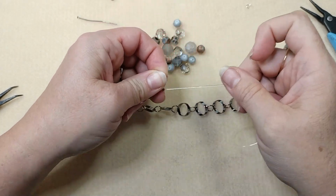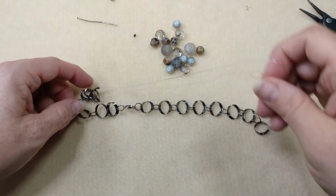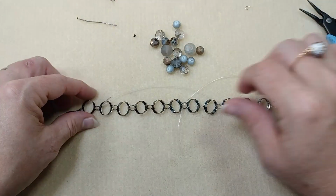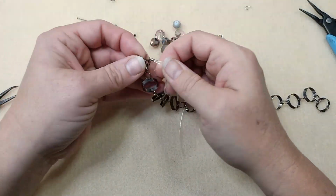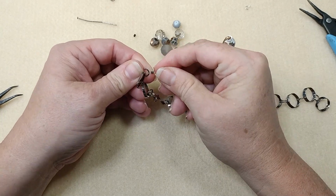I'm just going to pull it, and now you can pull that up tight. Okay, so we've got it on there. Let me straighten everything back out. It's on that little jump ring, and it's tight up on there. You don't want it too tight. You want it to have a little bit of movement there.